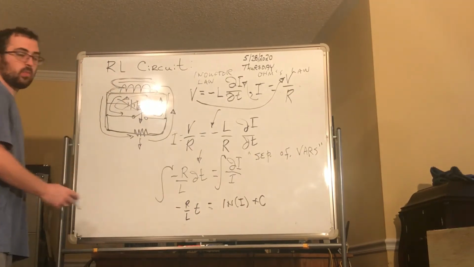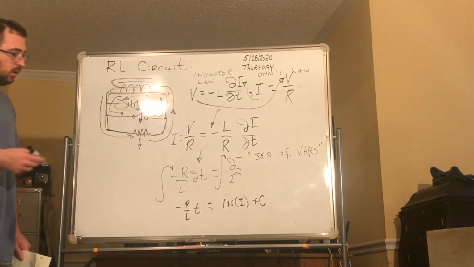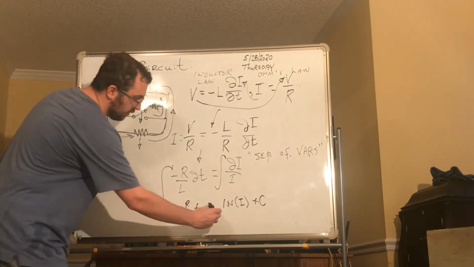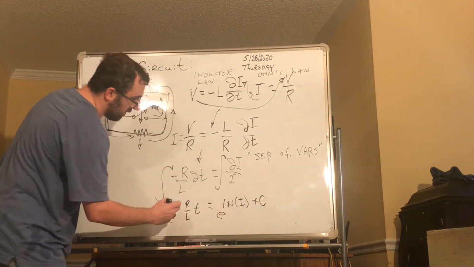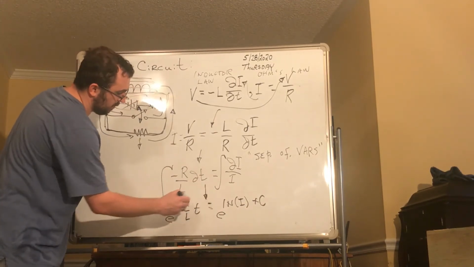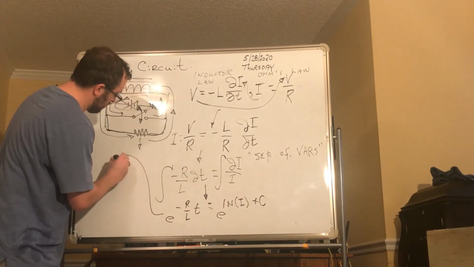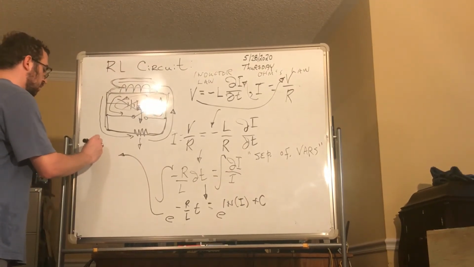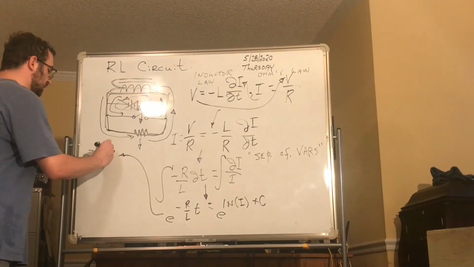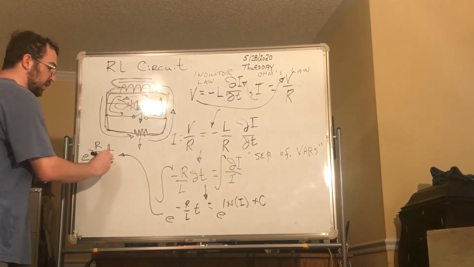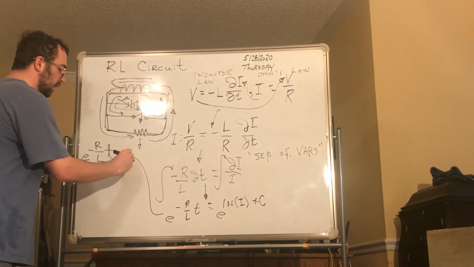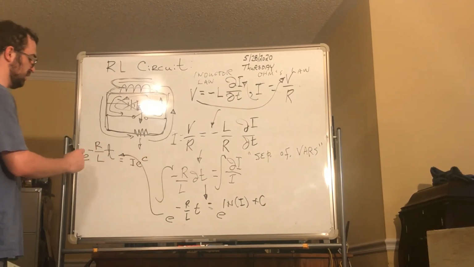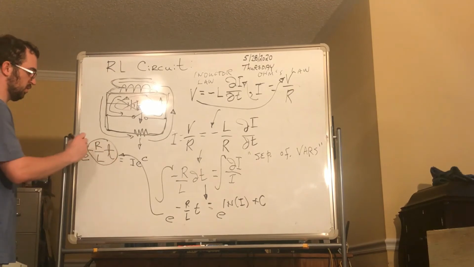Now, you may wonder, how do we solve for I? You can take both sides to the natural exponent. And so we've gone through this step, this would reach the following. We would have e to the minus R divided by L t, and then that would equal I multiplied by e to the c, where c is a constant. And this is all in the exponent of this.